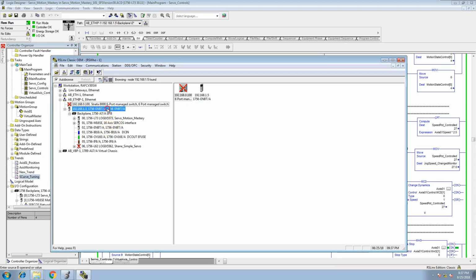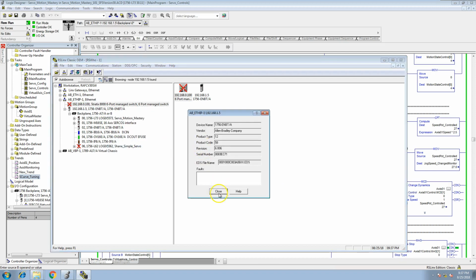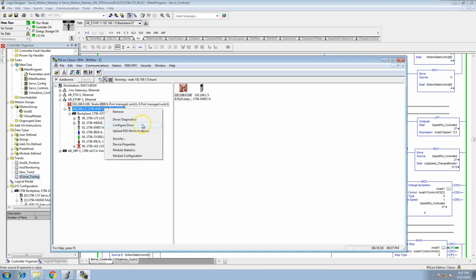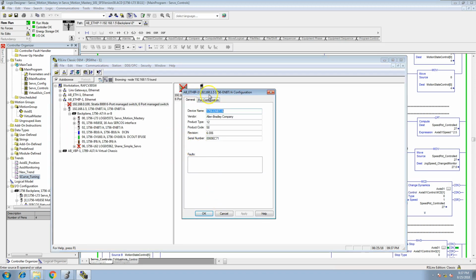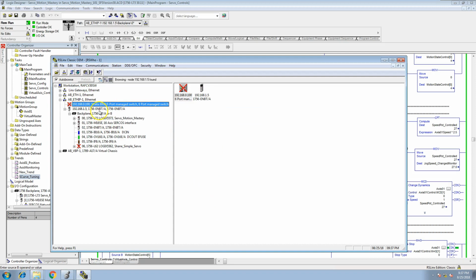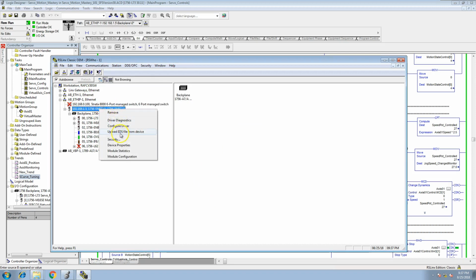So for that matter, device properties, you can see that, and might be, no, let's see, configuration, device properties. So you don't want to be in configuration. Yeah, it's best if I just make another video on this so that you get a better understanding, because I'd like to get several layers deep and set up everything.